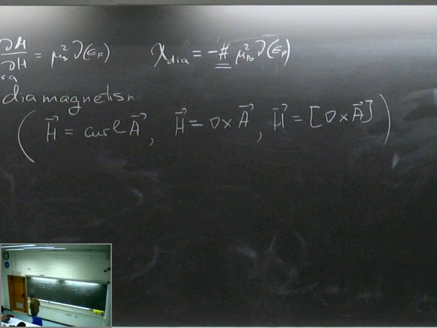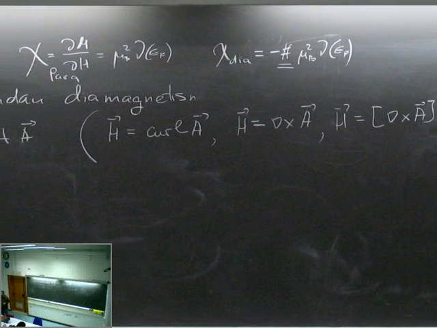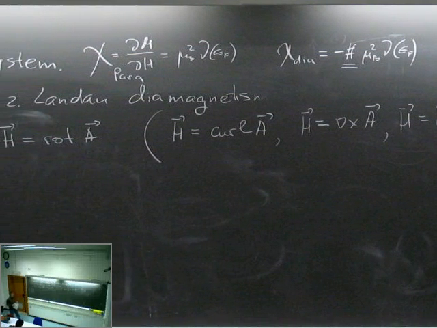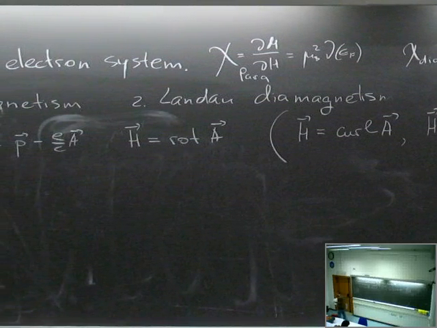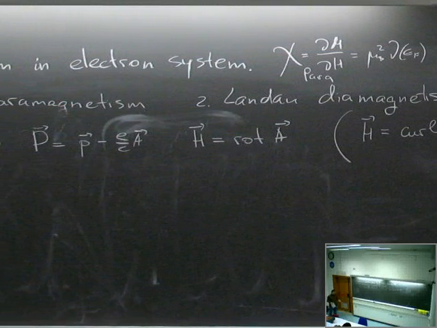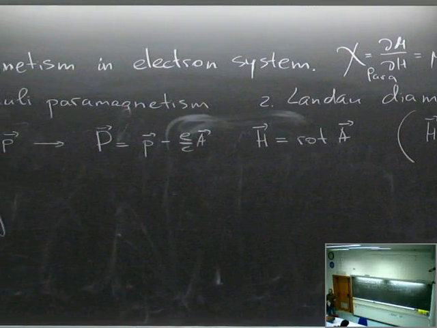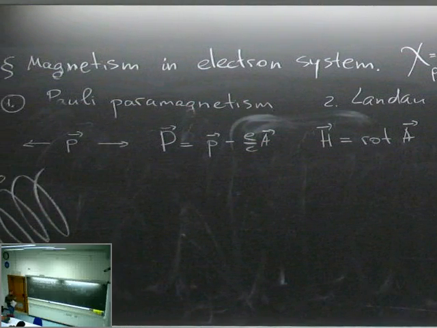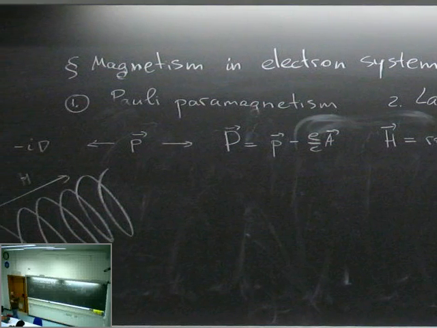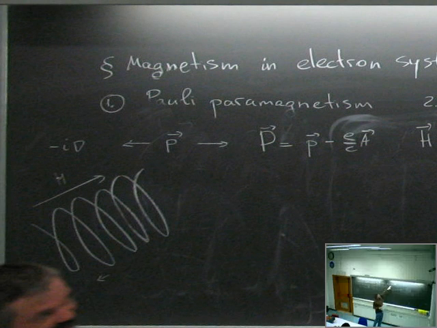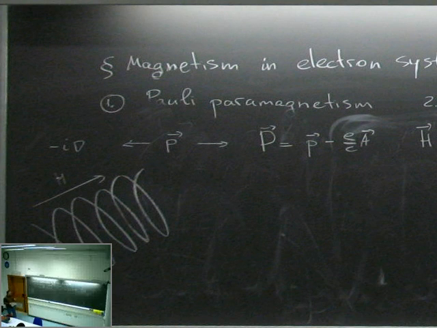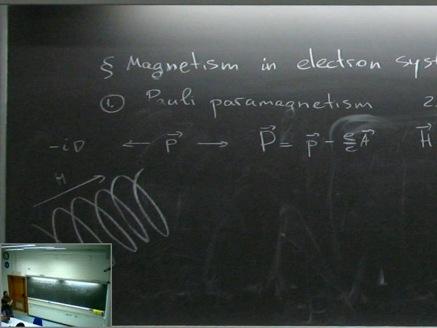And then, of course, the total susceptibility of electrons in the presence of a magnetic field should be the sum of these two contributions. Depending on which is bigger and which is smaller, we will get either a paramagnetic metal, which is magnetized by the magnetic field, or a diamagnetic metal. And since we know that in nature there are some diamagnetic metals, this number can be either bigger than 1 or smaller than 1. Okay, so now we know where to go and start to calculate.